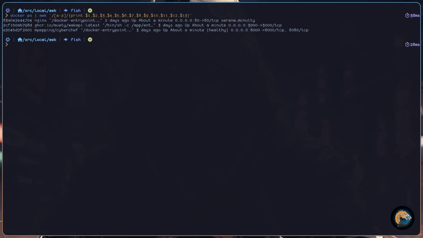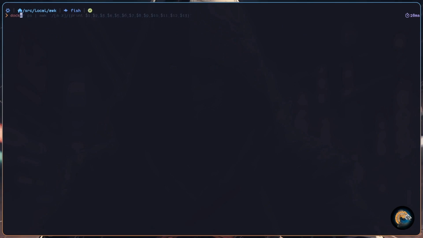There we go, we're going to print it, and you'll see that I have the last field here, but I don't really have the last field of any of the others. So no, we just want the last field. This is where built-in variables come to save the day. NF, or number of fields, contains, like you guessed it, the number of fields in every single record. So if I go ahead and run this command here, you'll see all of them have a different number of fields.